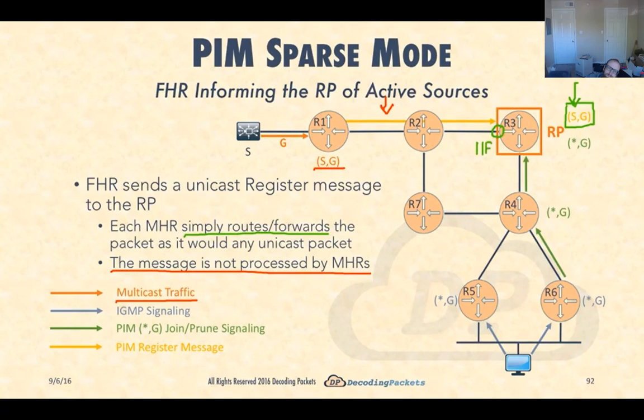For this SRG state, right now you just have an IIF. You have no OIL, so you just receive traffic on it, and see what you do with that traffic here. And really you're not building anything yet. There's nothing done here. There's SRG state on R1, because there's traffic, and there's SRG state on R3 and RB, because of the distance. And this is literally what R1 looks like right now. There's nothing else going on.